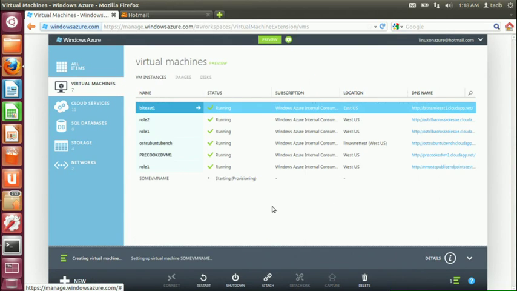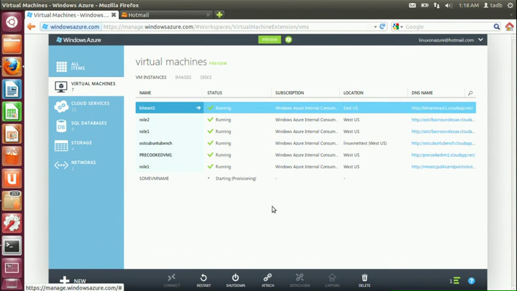And that's it. So we have a Linux VM that's being provisioned, spun up. That'll take a few minutes.